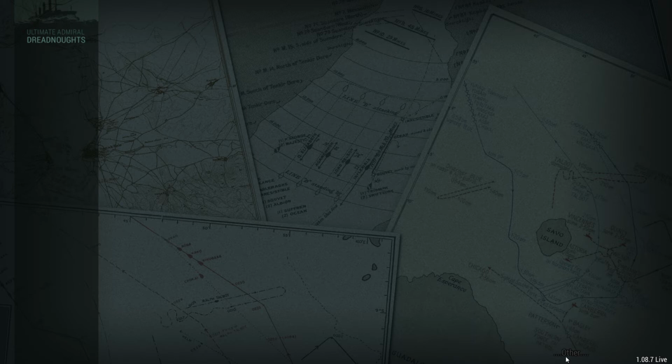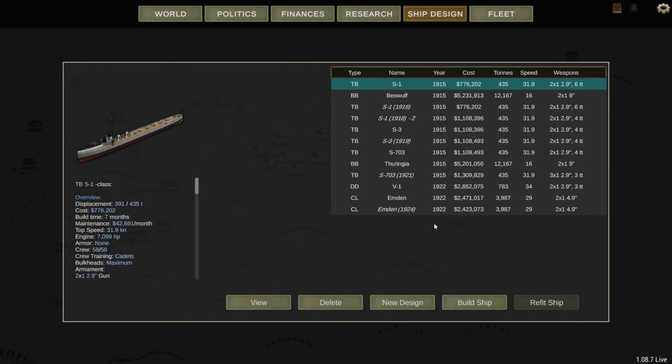Unfortunately, the loading times are insane at the moment. If you start in 1890 and you haven't got many ships built or anything, then the loading times are significantly faster.